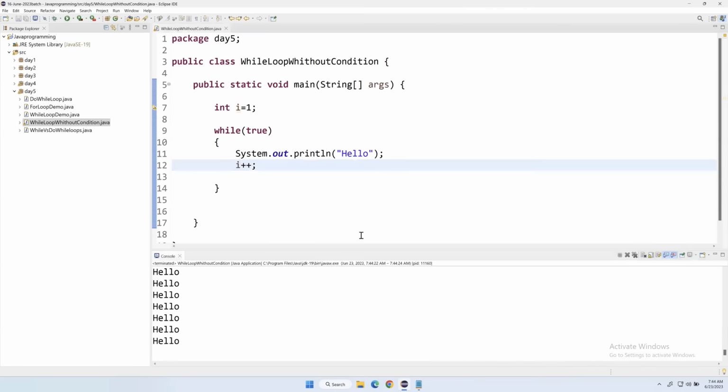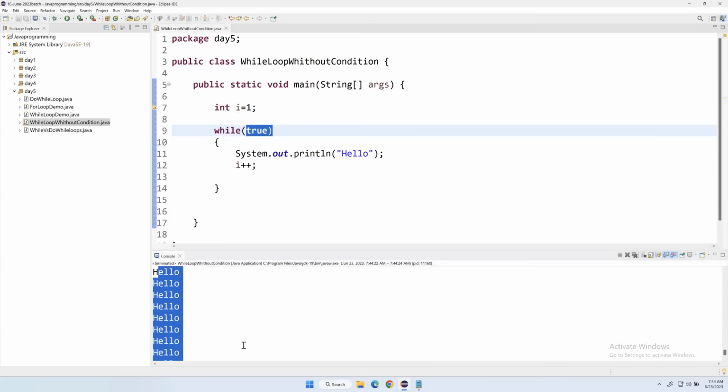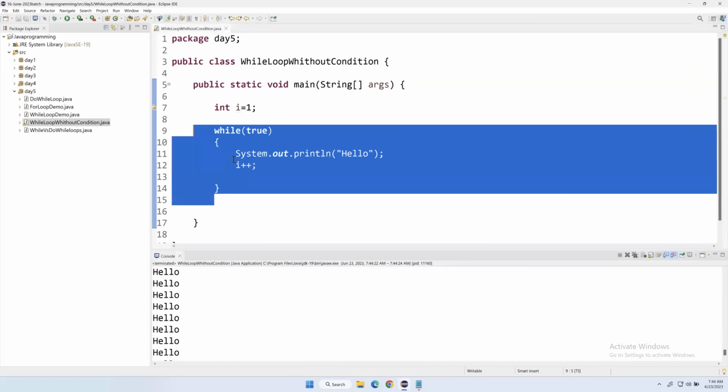Why is it so? Because even though we are incrementing the i value here, we are not keeping the condition based on the i value. So every time this condition is true, the statements execute infinite times. But now my scenario is, based on a certain condition, I want to break the loop.